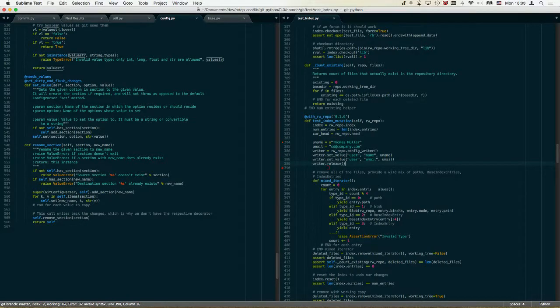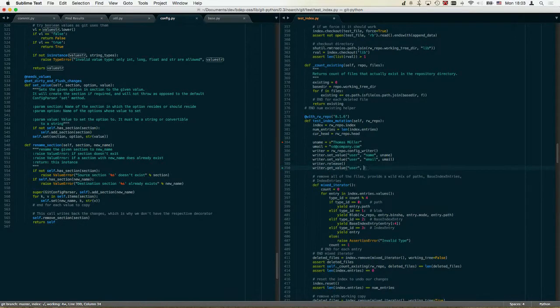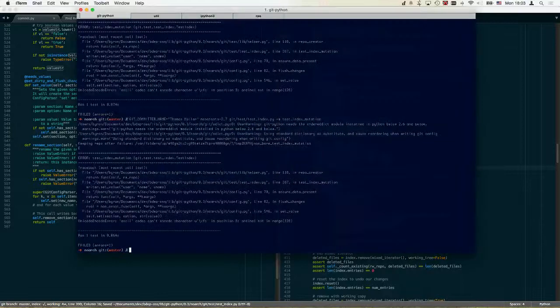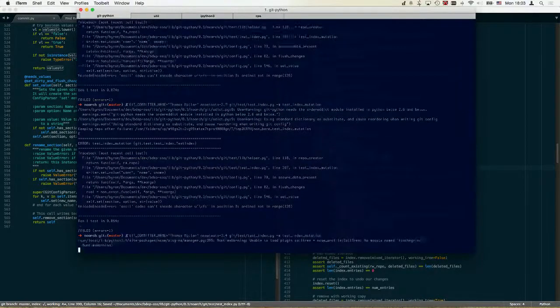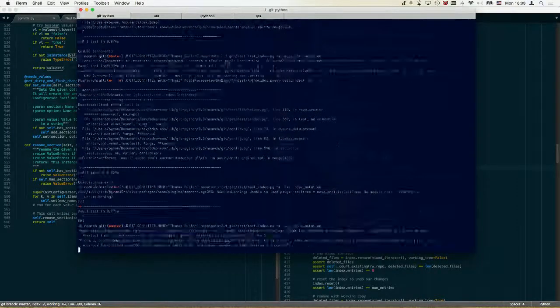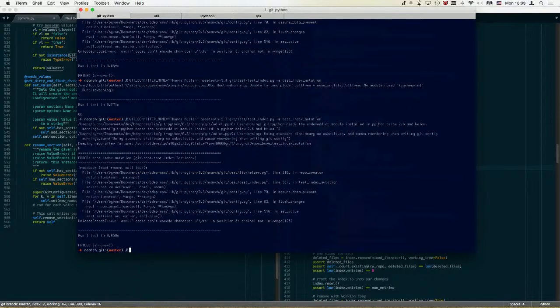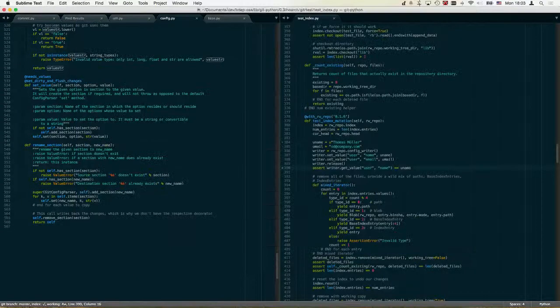Writer get value user name is uname. Something like that. So let's try that in Python 3. That seems to work. Python 2, it can't even write it. Fair enough.